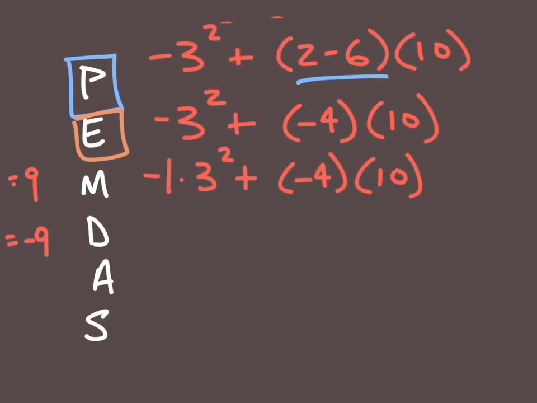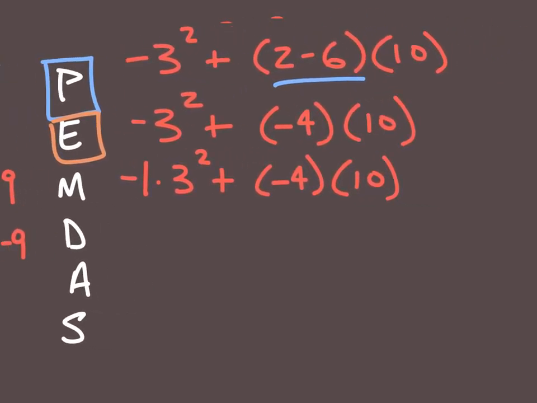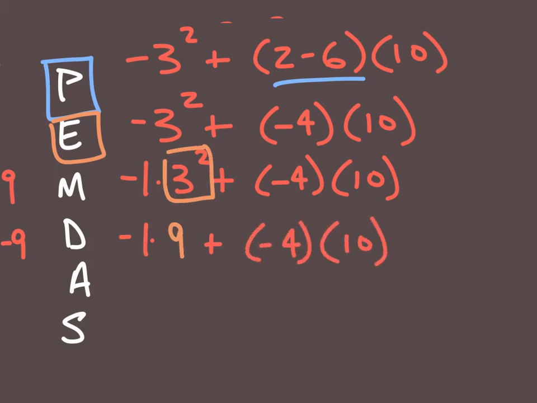So when I'm doing this, that's what I want to consider. But I do have to do this part next. I'm going to do 3 squared, which is going to give me negative 1 times 9. And then I'm going to add negative 4 and then times 10. When I have parentheses around a number, that simply means that's that quantity and that I'm multiplying. So in this case, I've got negative 4 times 10. I've also got negative 1 times 9. So let's put that all together.